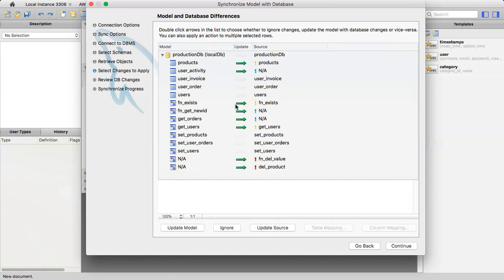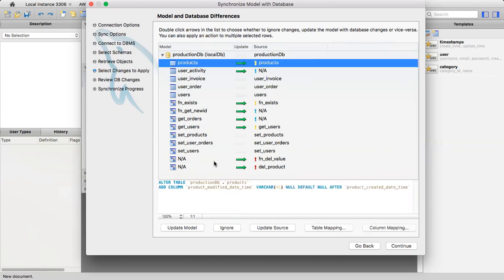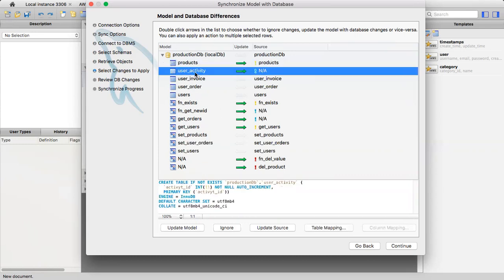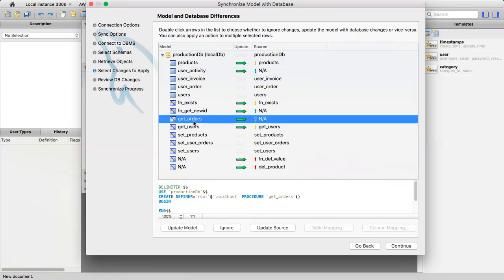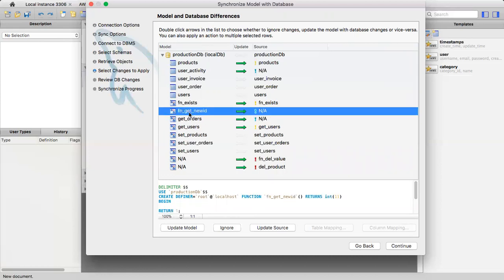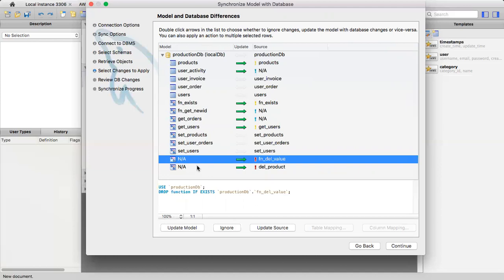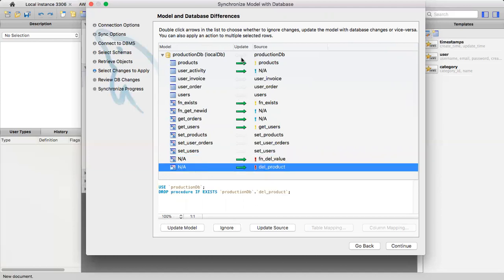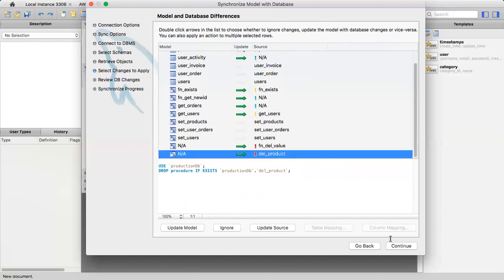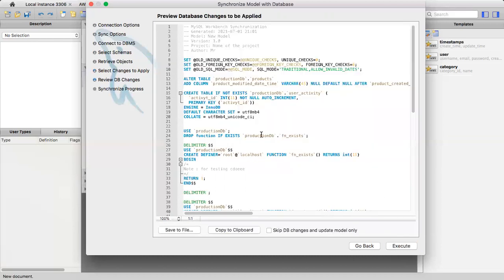A new column in the product table, a new table user activity, and get orders. We have created a new function, and deleted a function and a stored procedure. All changes are there now. So we can use this script for our production DB.